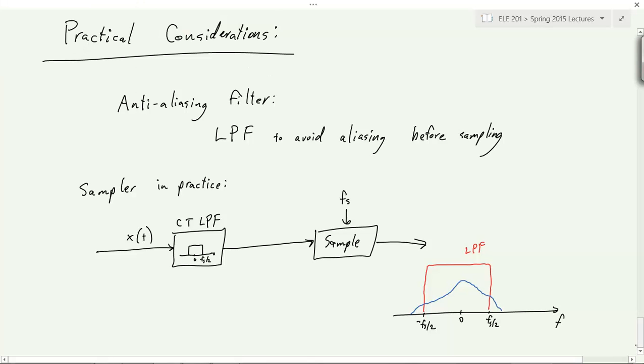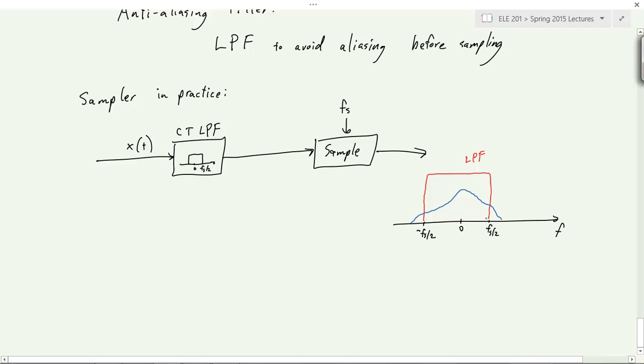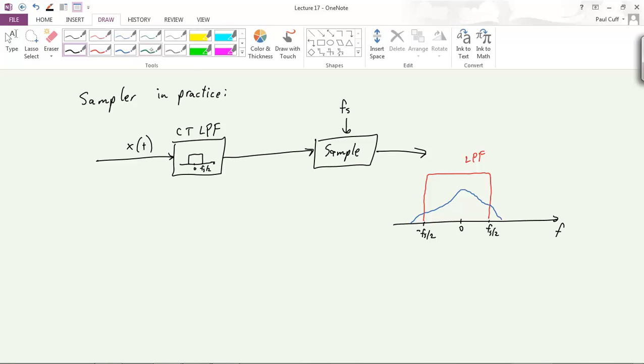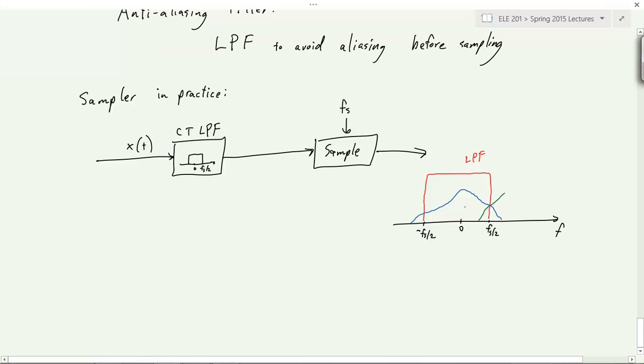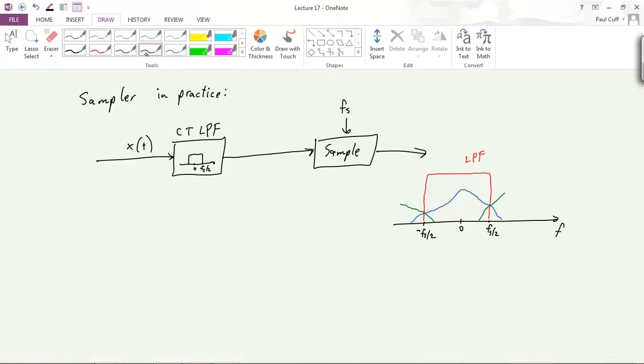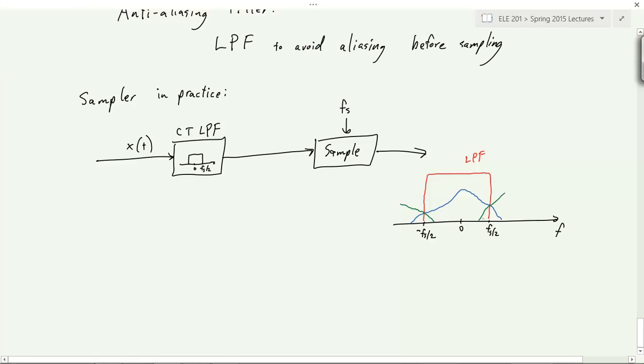Unless you know something about the signal, you won't be able to remove the artifacts. However, if you knew, for example, that the bandwidth, like in the picture I drew, was only a little bit above your signal, then you know that the aliasing that occurred, although it did mess up your signal, only messed up a limited portion because the copies would only overlap here. So potentially, if you do know something about the bandwidth, you could filter afterwards to remove the aliasing, but you have to filter out all of this stuff. So you lose more of your good signal. You'd have to apply a filter that cuts off at a lower frequency, because you didn't do the anti-aliasing.